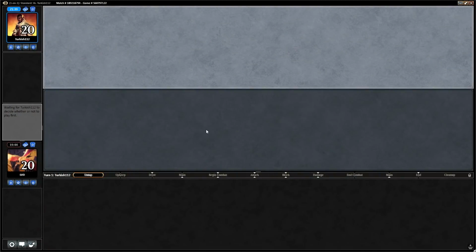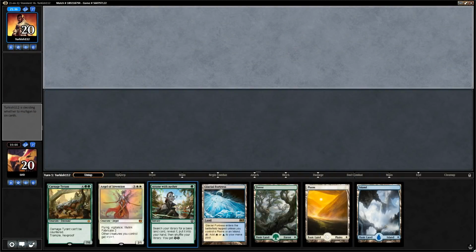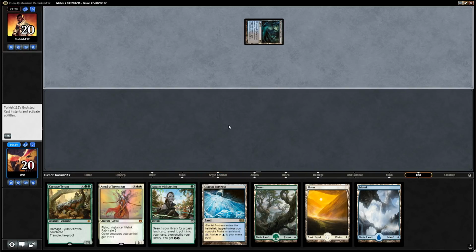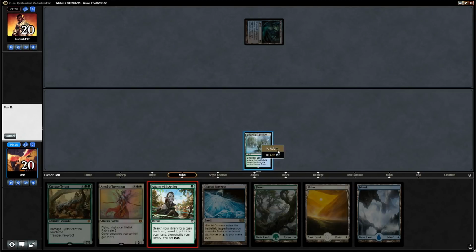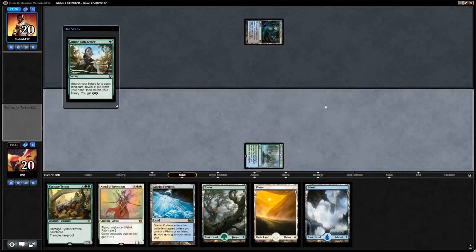So we're on the draw here, and this hand is pretty slow. Just have a 5-drop and a 6-drop with no acceleration, but it's probably still a keep just because we have lands and spells, and hopefully we can find some of our accelerants. Let's attune for planes.